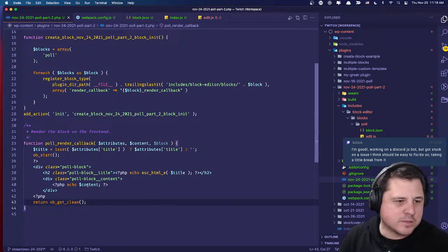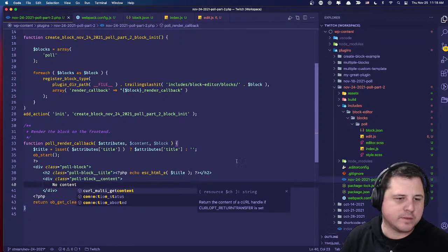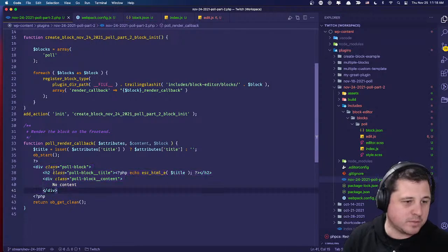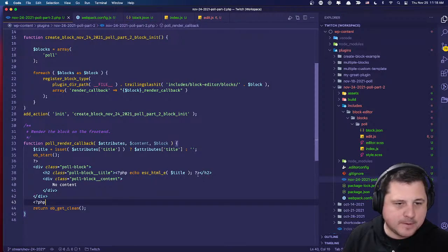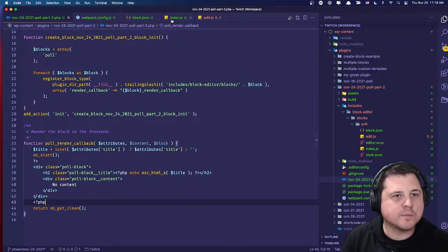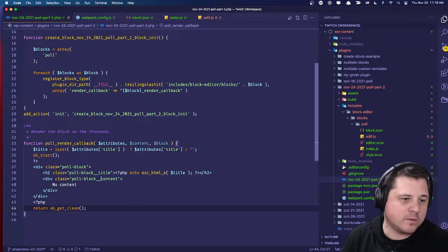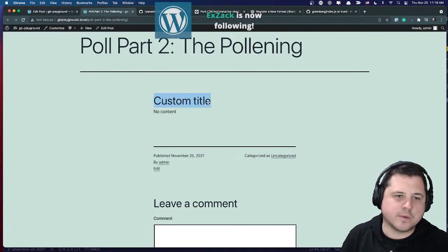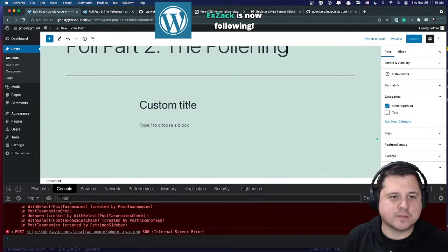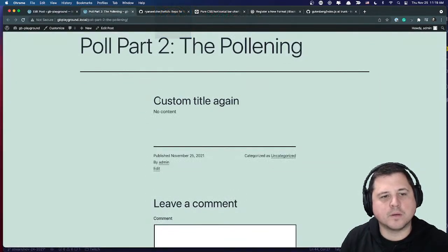Appreciate it. So we don't have any content yet, so I'm just going to leave that there. What this should do is output a bunch of HTML, which looks like it's going to break because I need a div in there. Wrap it in H2, let me double check that. Is that what I set it as? H2 tag, yeah. Okay, now I'm just going to jump back over here. There we go, so we have custom title, no content. If I update this, again, you can see there we go. So that's just being updated, pretty straightforward stuff.